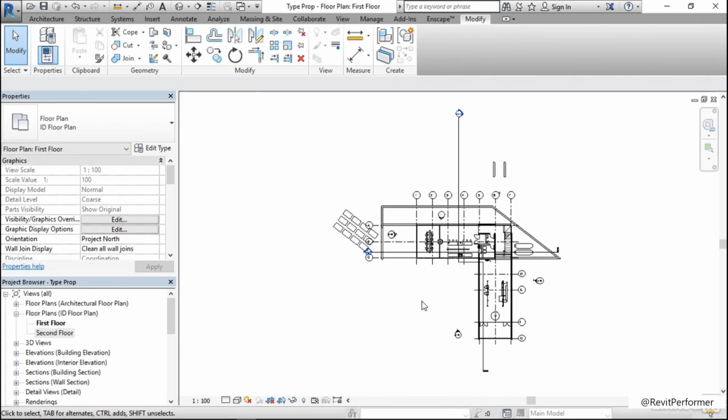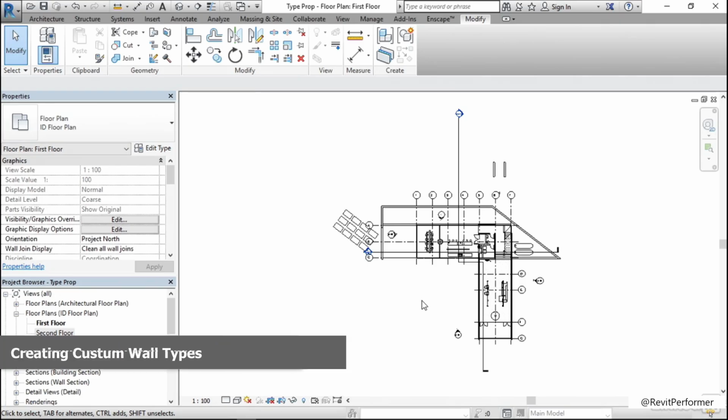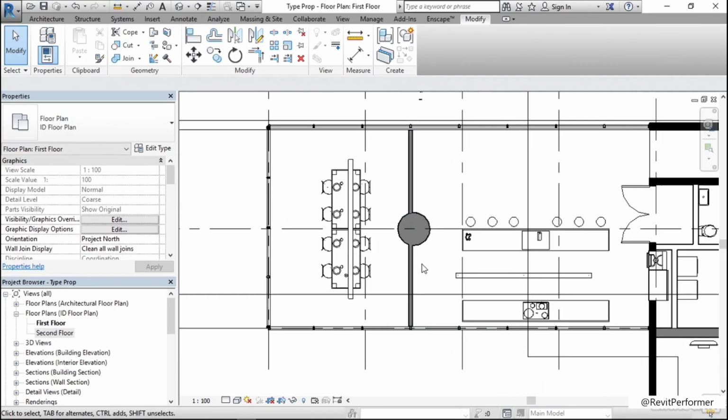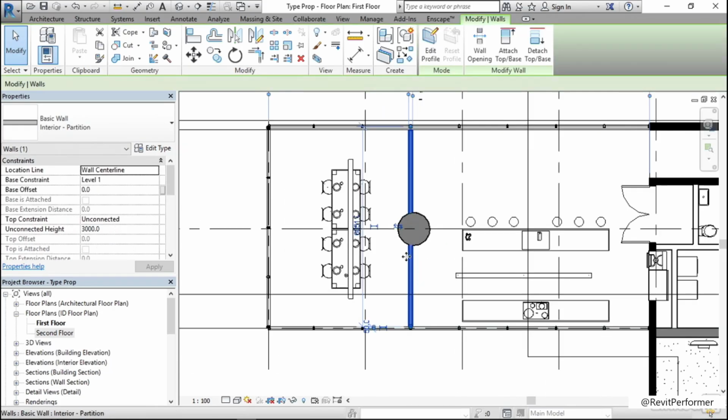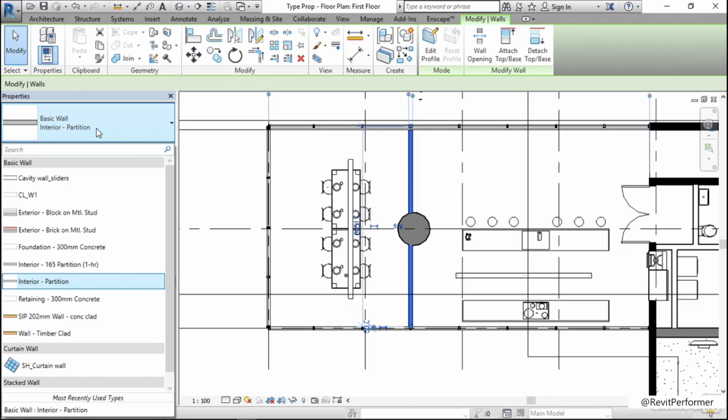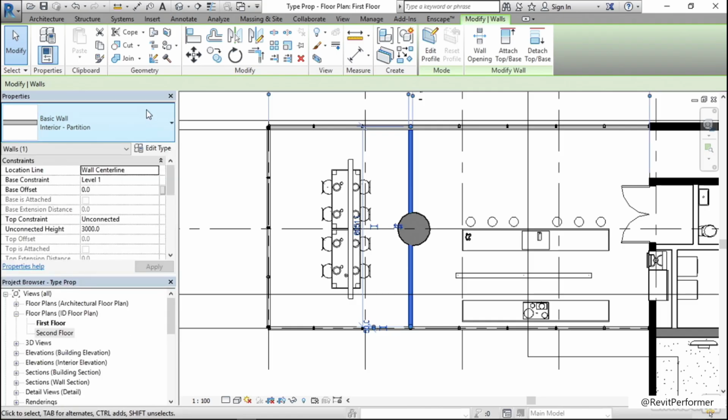Walls have some slightly hidden properties called type properties. And to see the type properties of a wall, let's zoom into our first floor plan, select this gray wall, and then underneath properties, one of the things that we're looking at is called the type selector list. Now, the reason why it's called the type selector list as opposed to the properties list or the instance list is because anything that's on the type selector list is a different type of wall. A different type of wall has type properties associated with it.